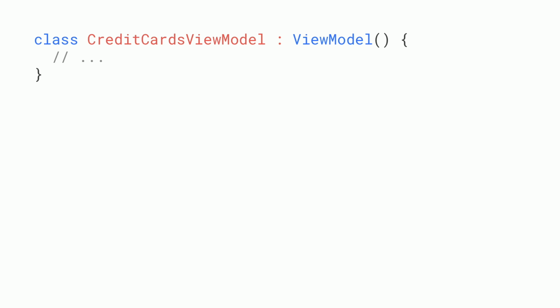The only differences in this implementation are probably going to be that we're not going to call methods on the view to make things happen, but instead we're going to have something like live data, and we're going to push events through live data, and that's what's going to cause the view to update. But we're going to be accessing the hard-coded dependencies in exactly the same way. We're going to be reaching out to a REST API. We're going to be figuring out how to take a context or a shared preferences instance. And all of that's going to prevent us in the same way from writing repeatable unit tests.